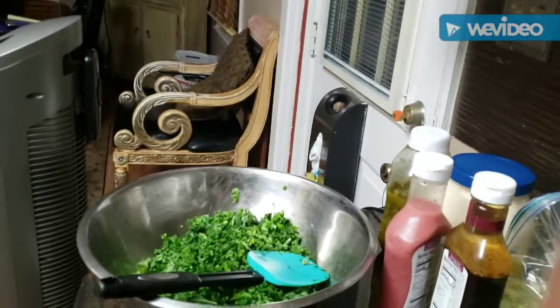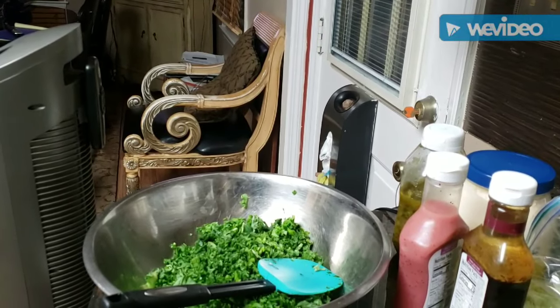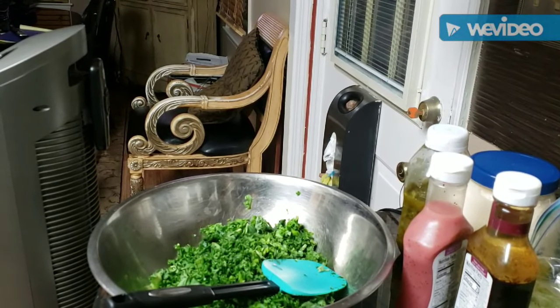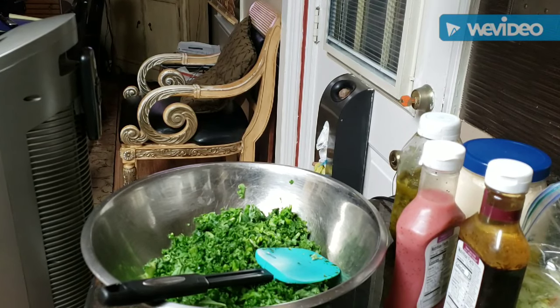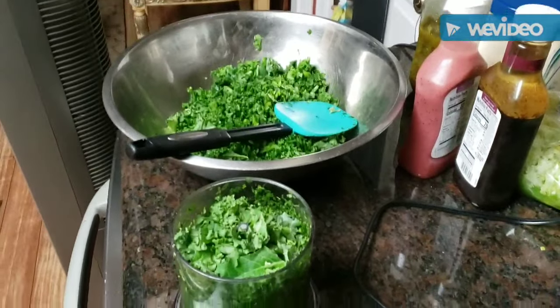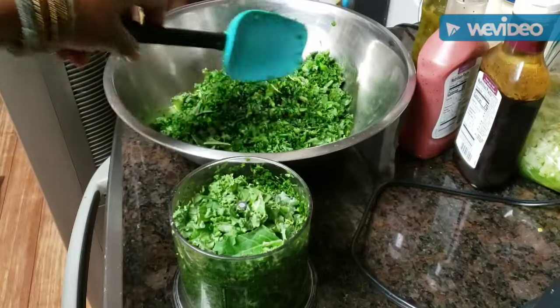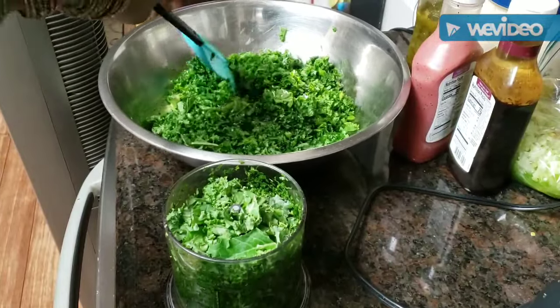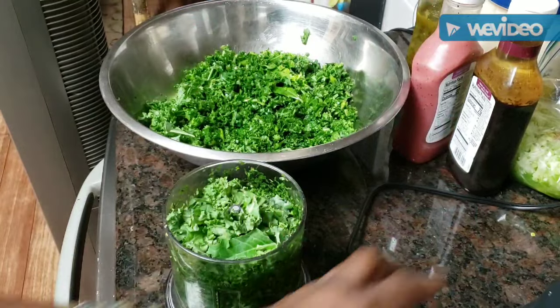Got a kale salad going on. I've already done my sous chef work, so all the ingredients are prepped for the kale salad. 1 pound bag of kale. I've already chopped it. I've left one bag just so you know how to grind it up. And what I'm using here is just my little food chopper. And remember we talked about it before, you have to bruise the kale so that the ingredients will soak into it. So I've already bruised that much.